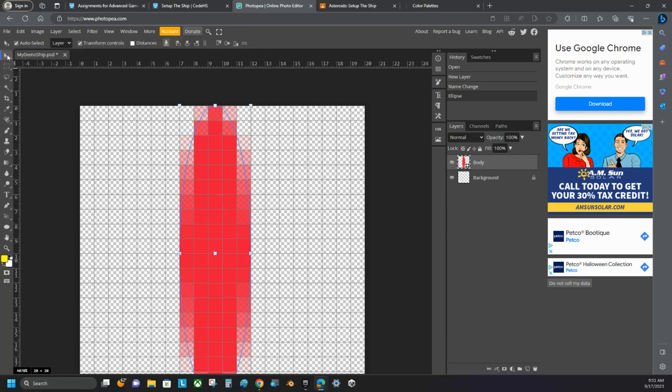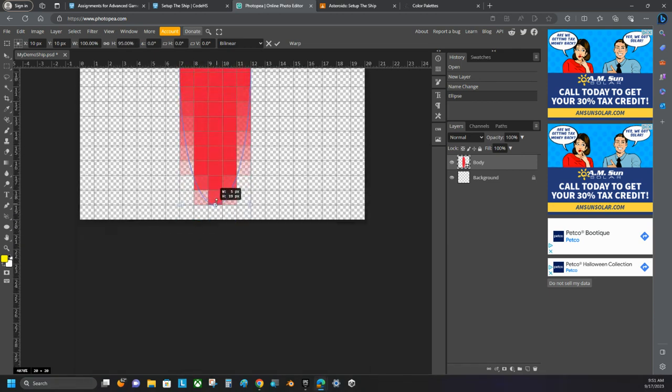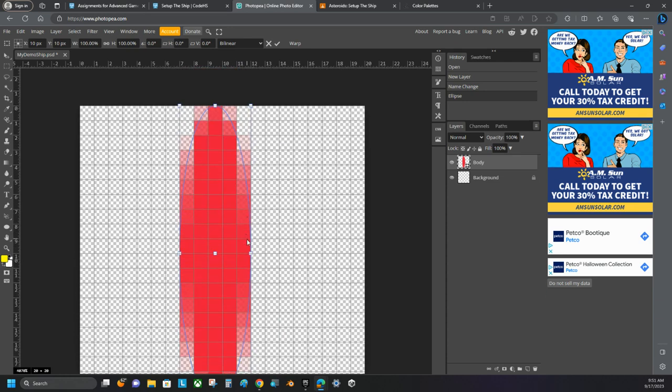Let me just check one thing here with these controls. I want to make sure that there isn't some red. Yeah, there's no red right up here. So I'm going to adjust that. And down here at the bottom, yeah, no red. It's just all contained within the ellipse. So with the transform controls button checked, you get these controls, and this is going to all be very useful stuff. Now, I do think I want to make it wider.